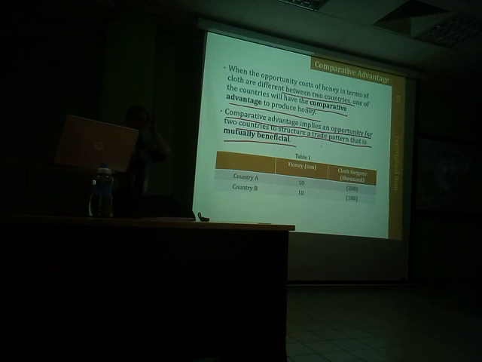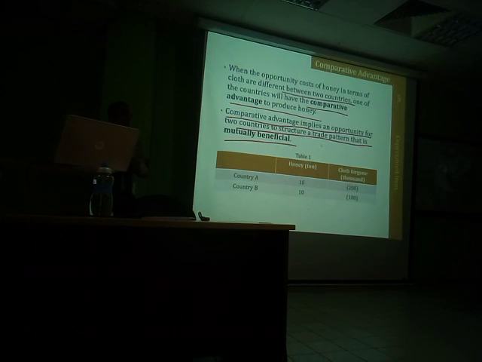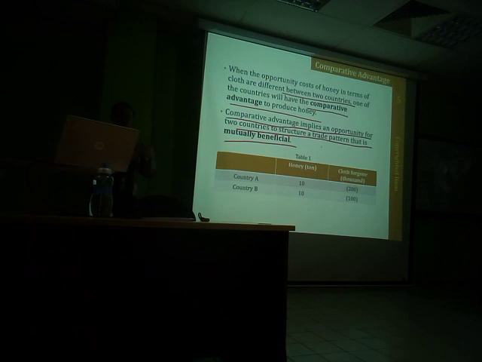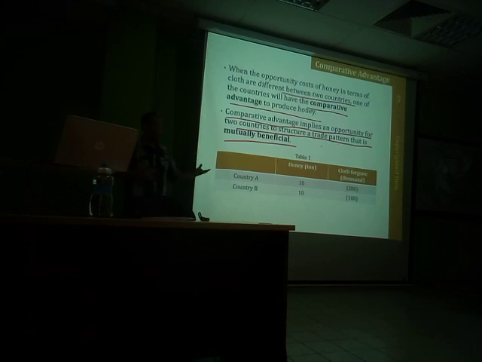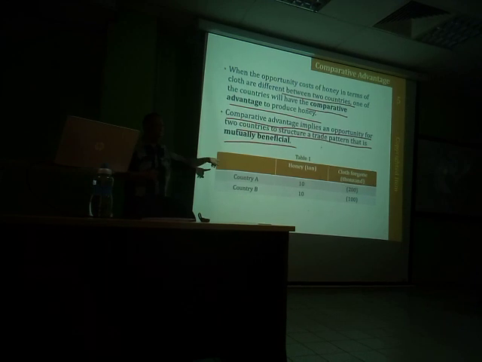Meaning that when you have labor resources that you can apply to produce something, you need to understand what your labor can relatively productively produce. In this case, we have honey and curd. We want to understand whether country A is relatively more productive in producing honey or curd. If we can identify one of the countries, either country A or B, that is in a relatively more productive situation to produce honey, then trade can or should happen, because if they trade with each other, both countries will gain something. Remember the question: how will gains from trade happen? We are trying to answer this question from the beginning to the end.